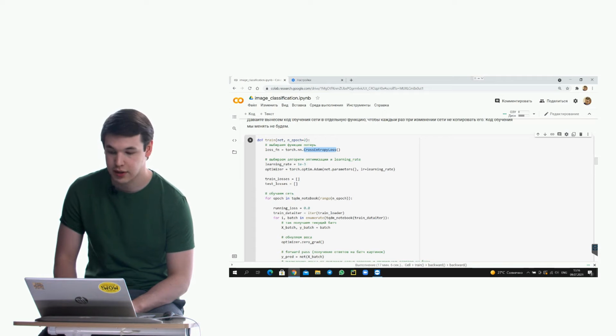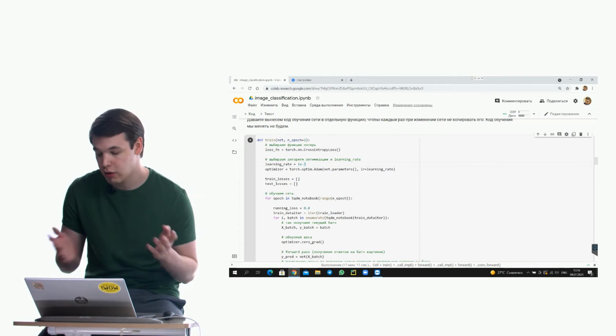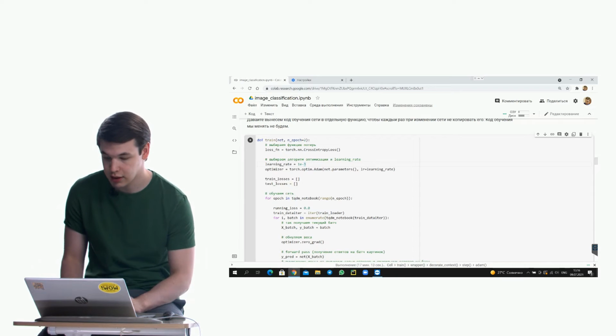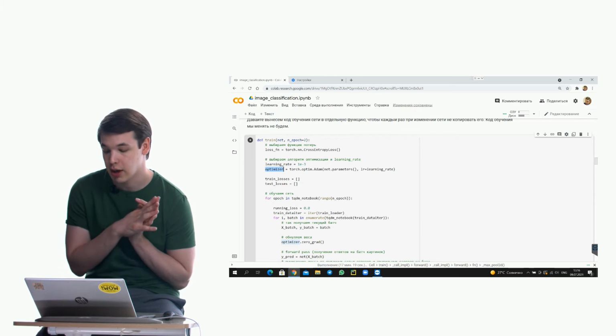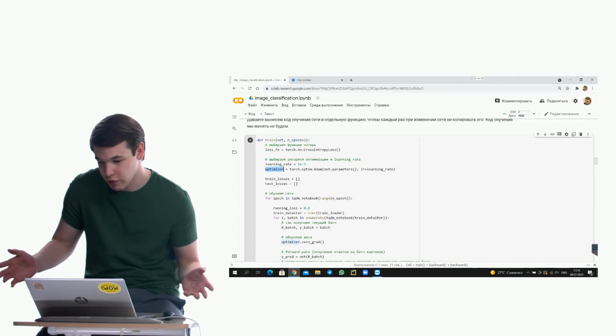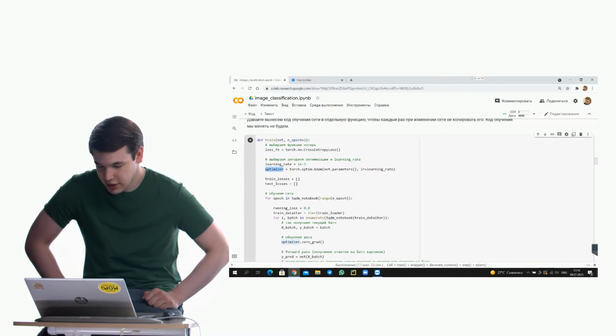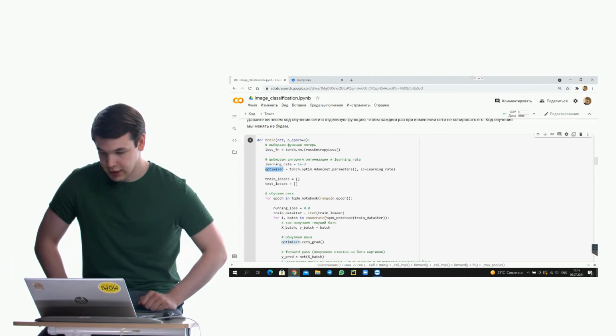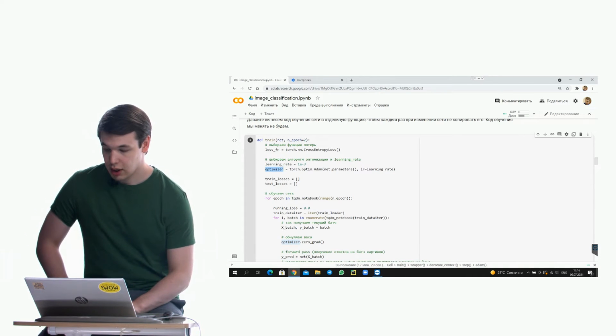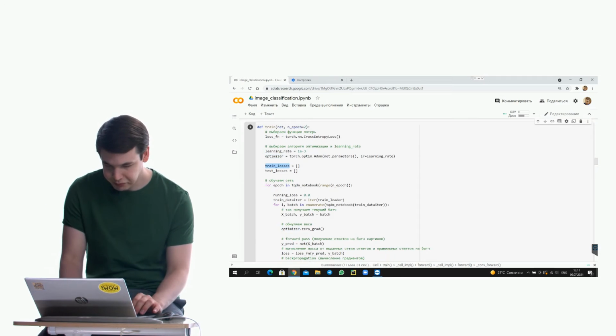So here it looks quite clear, we just use the loss function. It's a standard loss function for the classification. We also use a learning rate, here it is 1e-3. We also know the optimizer. We have an Adam optimizer, which we usually use. There is nothing special about it, and if you don't know which optimizer to choose, just choose Adam. It won't let you down.